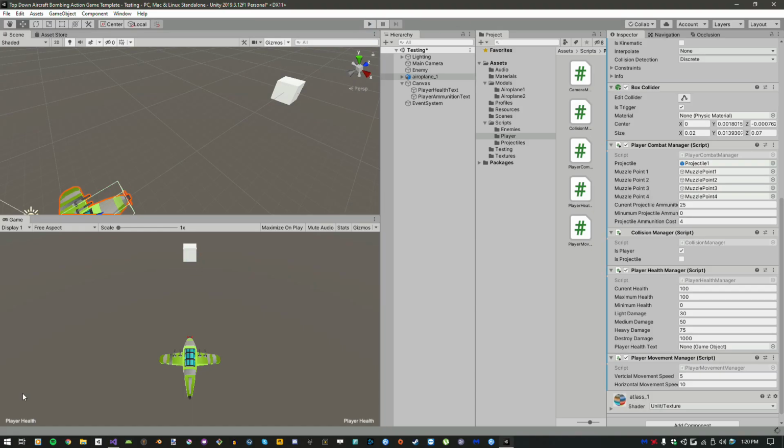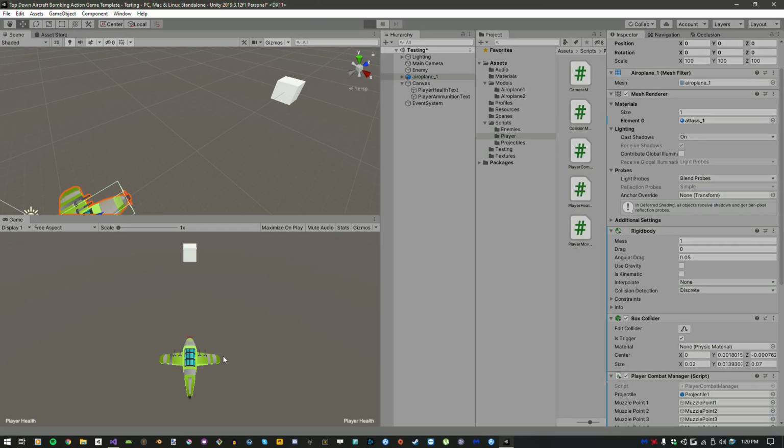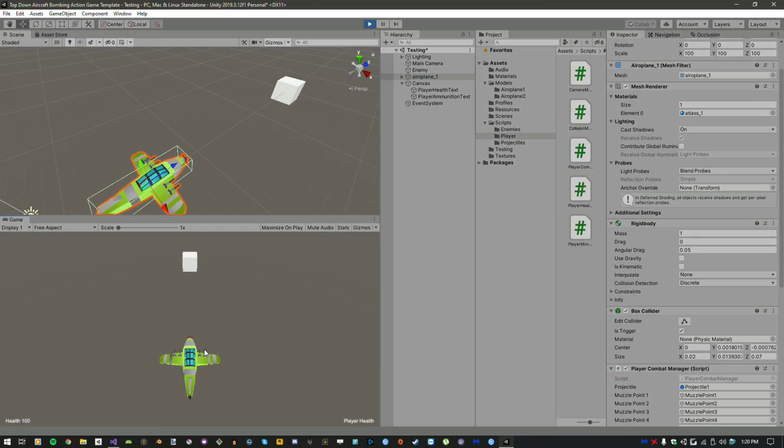So if we hit this thing, it'll go from 100 to 70 if it works. Let's see. There we go, it works. And there we go, 70 health. You can see it down here.